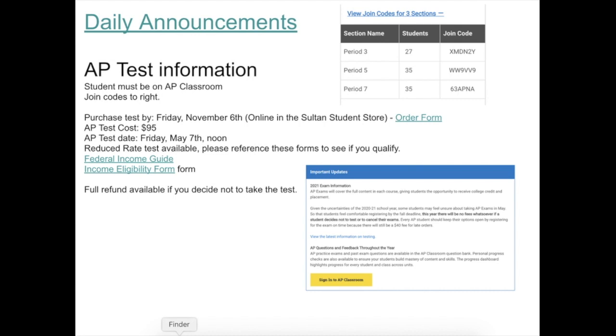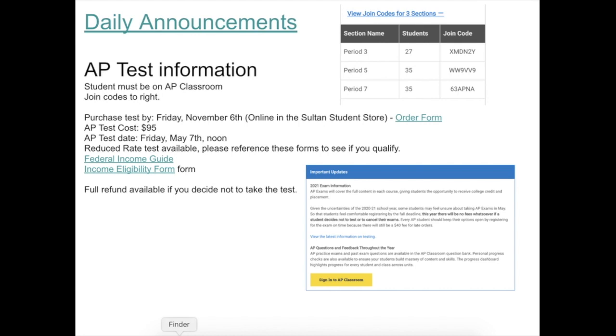The AP test will take place on Friday, May 7th at noon. This is based on an in-person test, which we'll see if that's going to happen. It is about a 2-hour and 45-minute test with a break in the middle. Students who have either IEPs or 504 accommodations for additional time, we need to get those accommodations for you on this test, and this will work for SATs and all of those things. Once you get an accommodation through the College Board, you should be able to continue to use that accommodation the entire time.